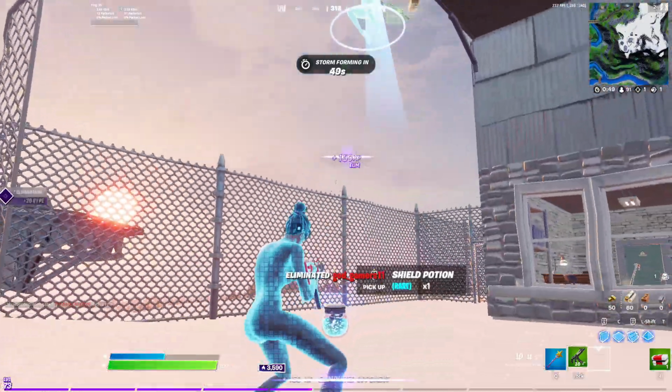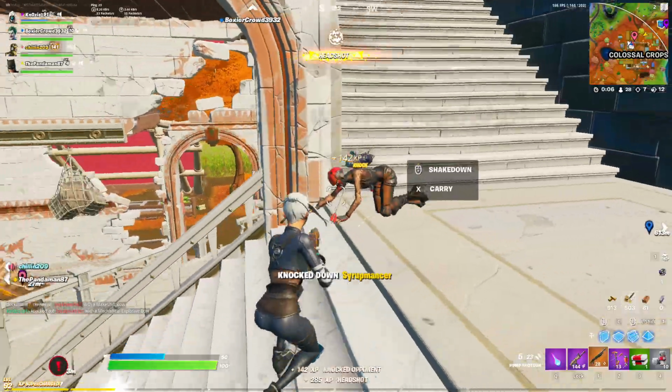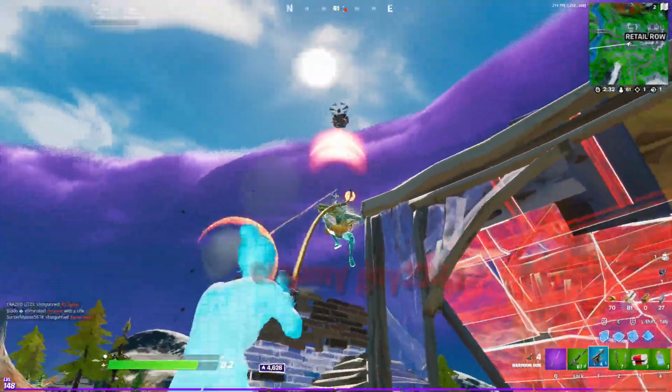Alright guys, there you have it, part 1 of my series of how to get insane aim in Fortnite. Now part 2 will be dropping next week, where we learn to take this aim training and put it to use in real fights against a friend in another incredible creative map.